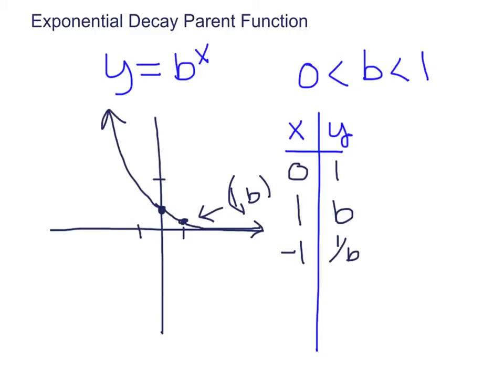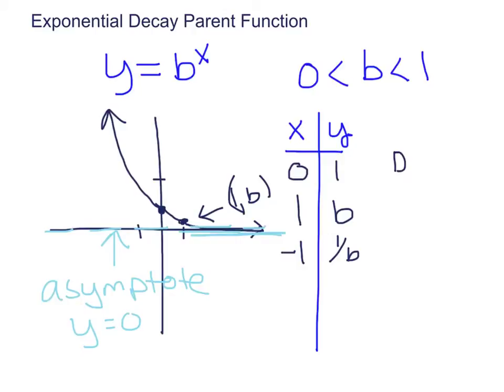And just like before, we have an asymptote right here. It's approaching it. Sorry, I didn't mean to make it go across the graph. The graph is approaching this imaginary line, and it's at y equals 0. So anytime we draw our exponential growth or decay graphs, I want you always to draw in your asymptote as a dashed line.